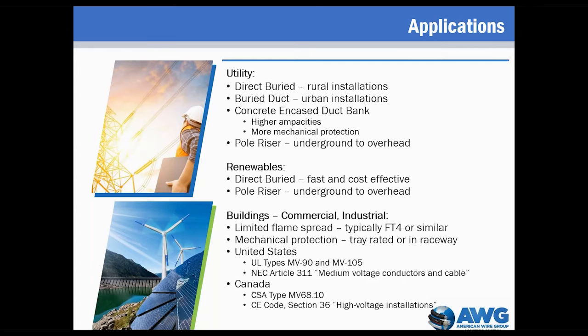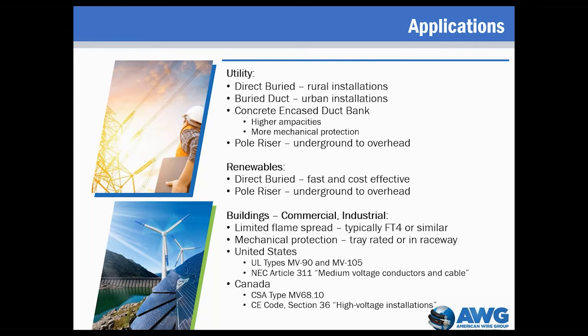Medium voltage power cables are installed and used in a variety of applications. Utility applications are among the most common, as these cables were primarily intended for utility use. Quite often there will be a transition from overhead power lines to underground cables. In this case, the medium voltage power cable is installed down a pole, usually in conduit for mechanical protection.